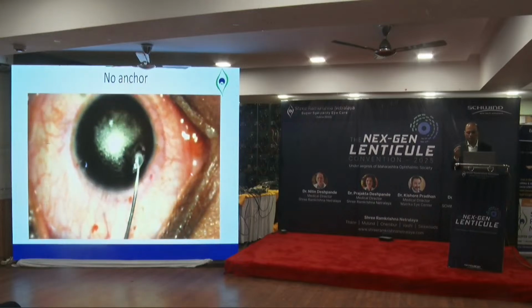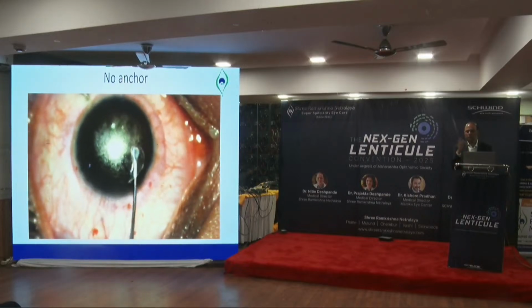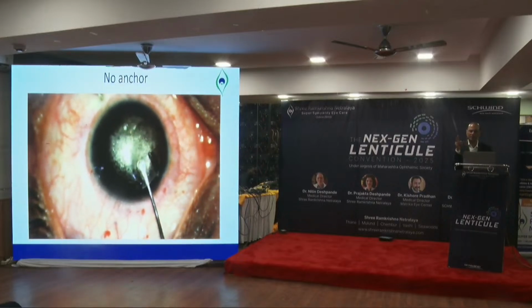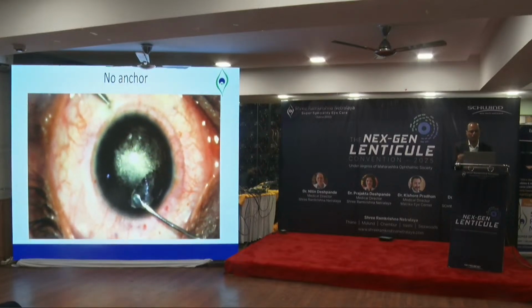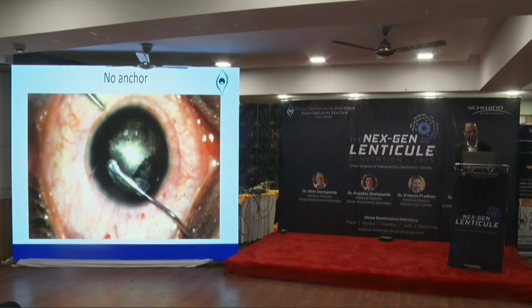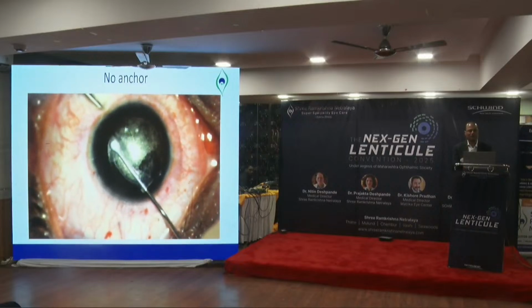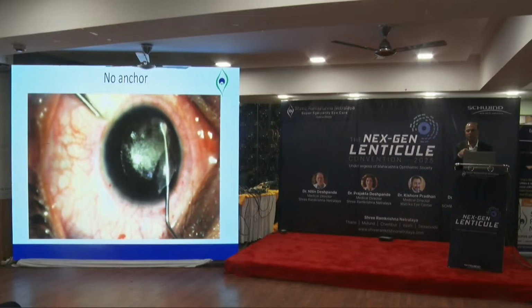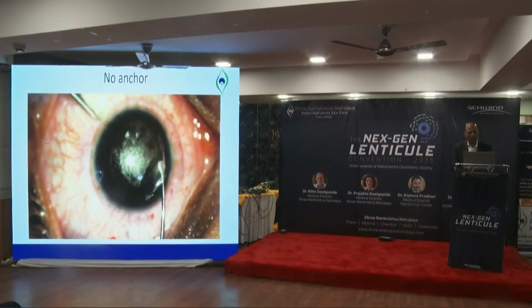You need this lenticular axis very often in the initial phase because you are not very thorough with the whole technique. Many times you are not able to separate easily. Then this lenticular axis really helps you take the lenticle out. Seeing the same video, these kind of dissections again and again might help you in the wet lab. So that is why I have not edited those every time.